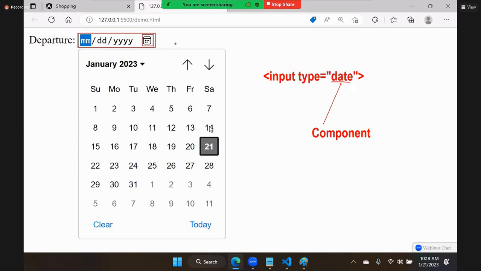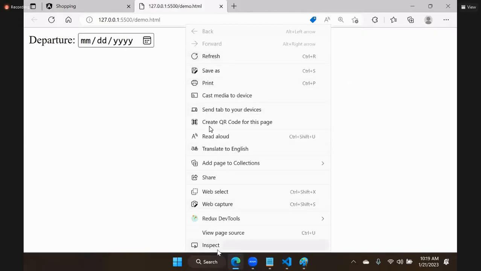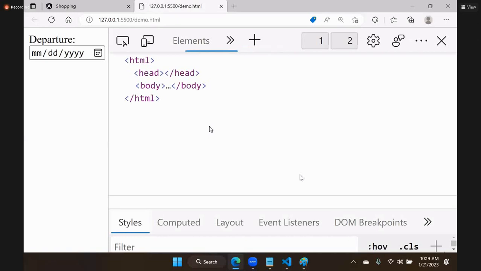If you want to see how this date is designed, right click and select inspect. Developer tools will come.